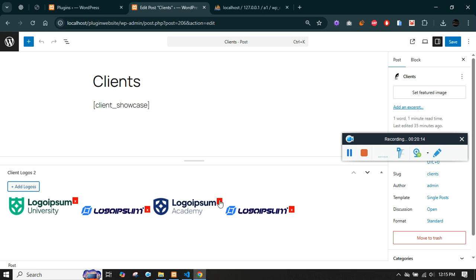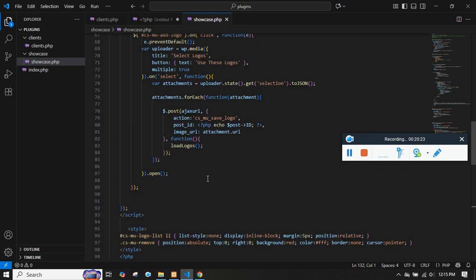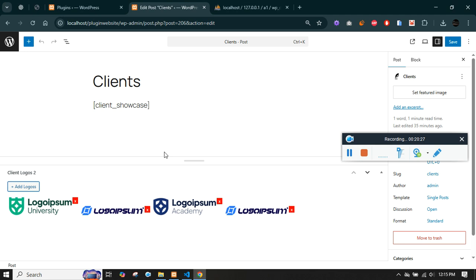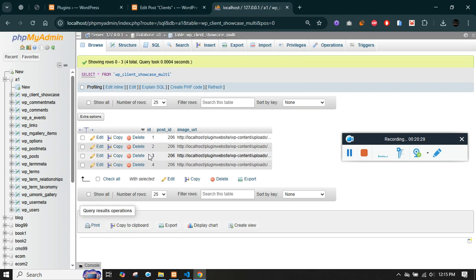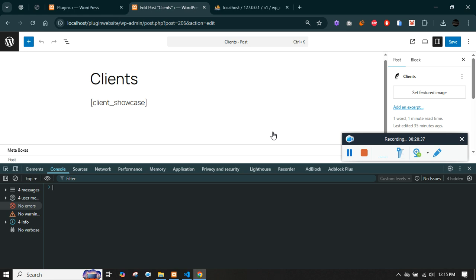Now if I click on this button, I want this list item removed. These are actually list items. Inside each list item we have an image and a button to remove it. So for that, again we need to send an AJAX request for removing. To remove, we just need to pass the primary key ID. That's the reason we have appended the data-id on this button. So let me just scroll down and show you.